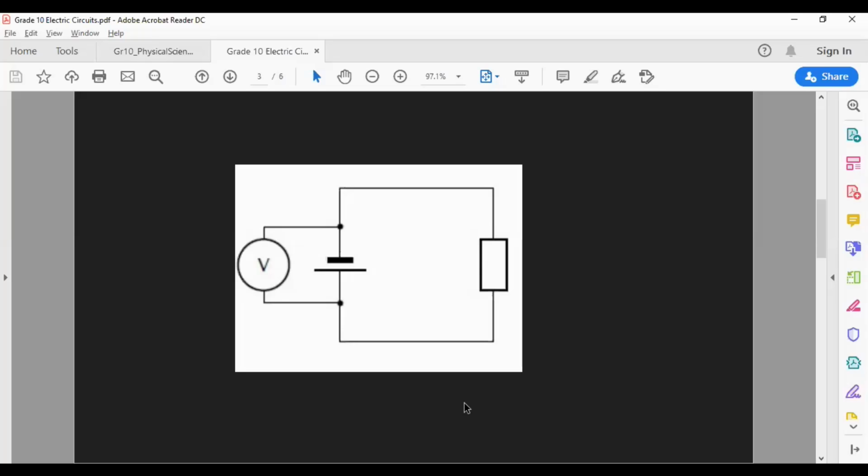We definitely will be learning some other enrichment topics, like why do batteries go flat? That is a possible exam question at the end of your exam section on circuits. They'll ask, why do batteries go flat? You need to be able to answer that, but I will teach you that in the coming weeks.